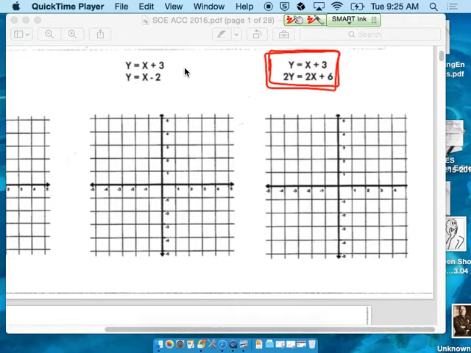The second equation is a multiple of the first. If I were to take the first equation and multiply it by 2, I would end up with the second equation. So to graph this, you would just simply end up with one line, starting at a y-intercept of +3, and my slope is +1. And even if I were to graph the multiple, I would just be graphing on top of the line that I've already created. So that's a visual graphing example of each outcome.